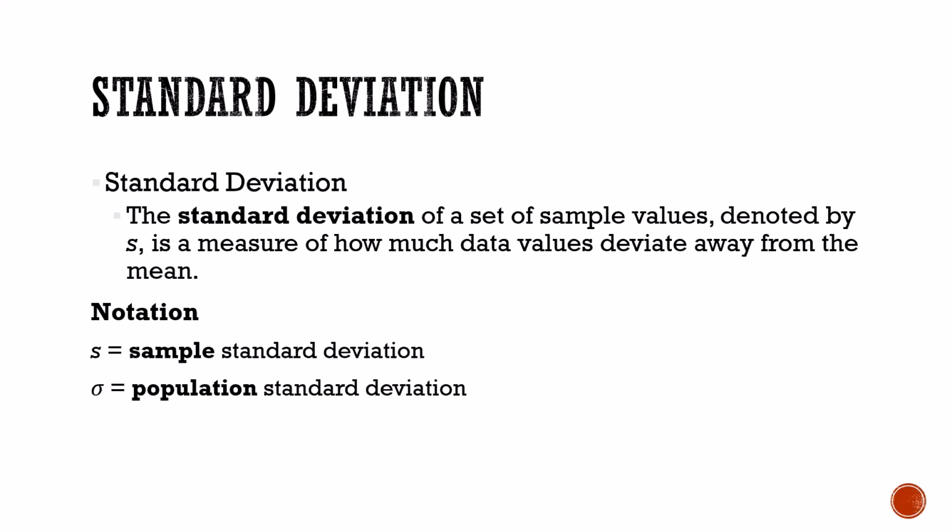And again, you could have the standard deviation of a sample, which you use letter S, and then this is also sigma, the lowercase letter sigma, for the standard deviation of a population. The two have slightly different formulas. Unlike the mean, it's much harder to calculate a population standard deviation, but if you somehow had all the data from the population, you would calculate it in the exact same way for the mean. Not the same in this case, and we'll get to that probably mostly on Monday.